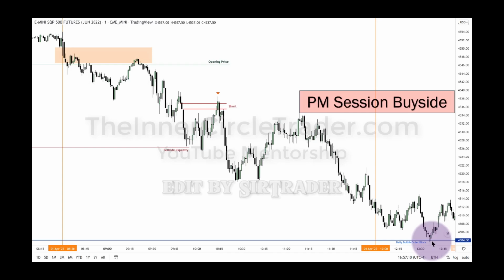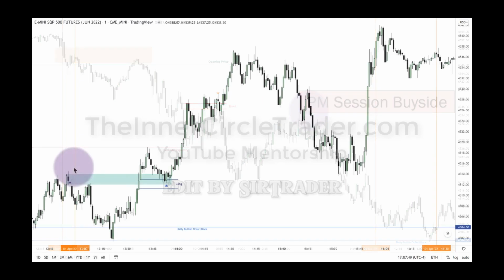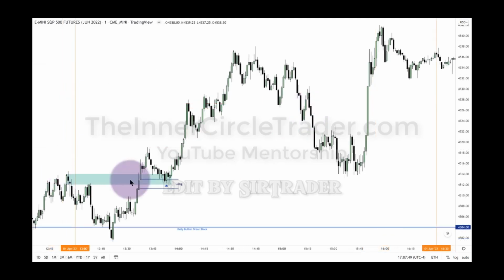We're going to move from a discount to a premium. The premium intraday is going to be this area here. And that's going to be where the market draws to for the afternoon session buy side liquidity. All right. So we have a mitigation block here, and I teach that in the YouTube channel. But we have market structure breaking. We come back down into the mitigation block. And we also have the imbalance, fair value gap there.